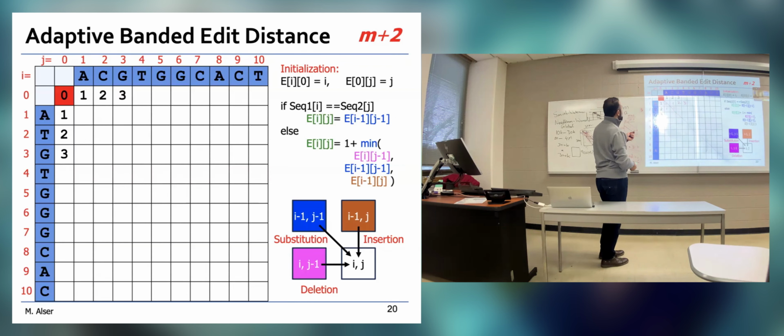Now, T and G, are they similar? No. So what we should do, find the minimum out of these 3, which is 1 plus 1, 2. Is 2 minimum? No. So this value is good. Is it within the limit? Yes. So continue calculating. T and T, are they similar? Yes. So we just copy the value in here, and that will be 2. So same story, within the limit, and it's not minimum, so this value is still updated. Now we go T and G. Are they similar? No. So find the minimum over here.